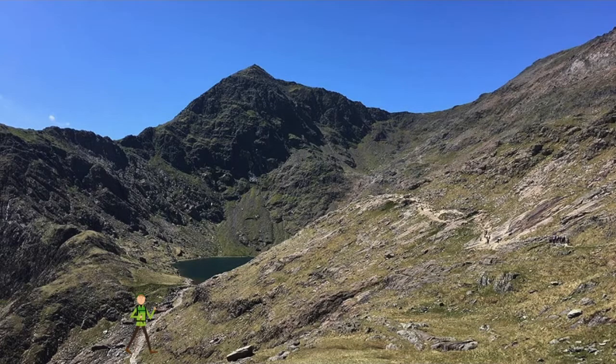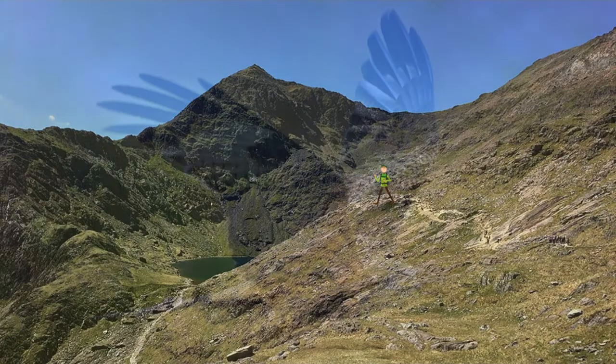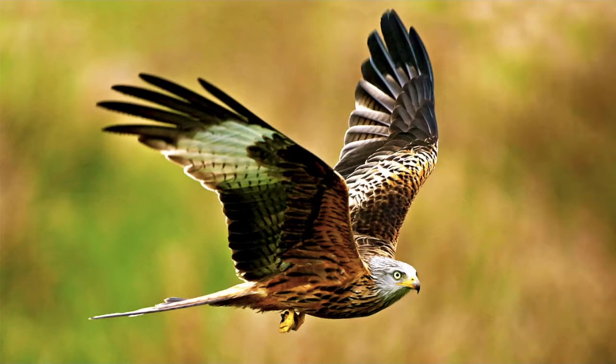As you walk, imagine what sights and sounds you can see and hear. Does the gravel crunch beneath your boots? Is the sun warm on your back? Maybe some birds of prey are soaring high in the sky, their cries echoing through the valley. Listen, that's the call of a red kite. These magnificent birds can be seen over the mountain lowlands, searching for scraps of food or rabbits to prey on.